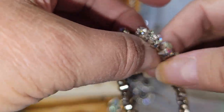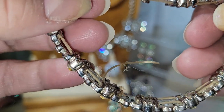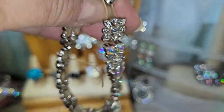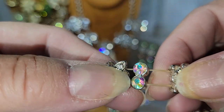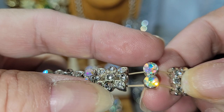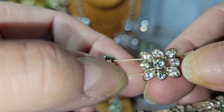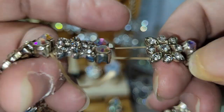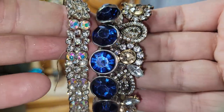And here's another bracelet I'm going to be putting in crafts. You can see this elastic is really ready to give up the ghost. The elastic's discolored, it's frayed, it's breaking, and it's not really snapping back into place. But these are really nice components. These are all double strand. You've got the icy rhinestone with AB coating, and then these little kind of square flowers with the clear rhinestones. So, yeah, getting a nice craft bundle.